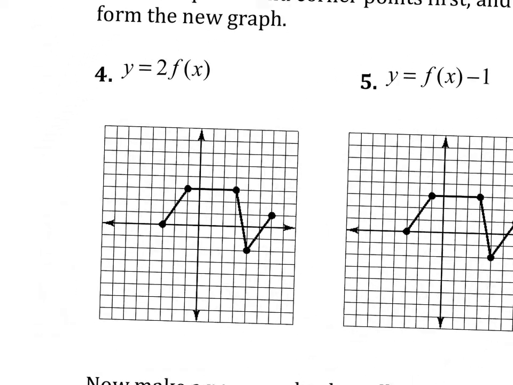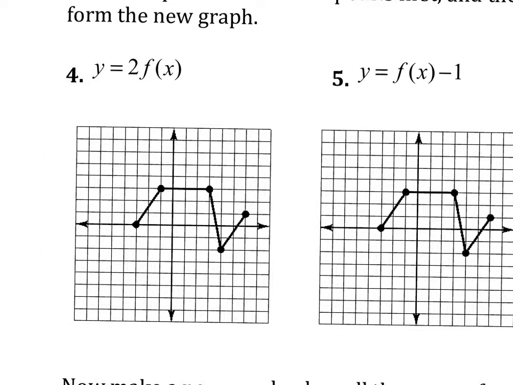So number 4 here says I'm going to do a stretch. Notice this is a vertical stretch only. So only the vertical component, that is its height. The height here is at a 3. So what we're going to have to do is stretch that up by 2. So we double it. Instead of being at a 3, it now is up at the 6. Oh, but Swenson, what do we do with this one down here? Well, that one's at a 0. So how do we double a 0? We don't. So 0 is still 0.